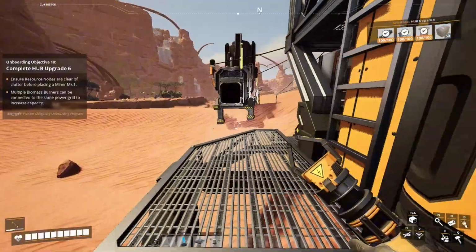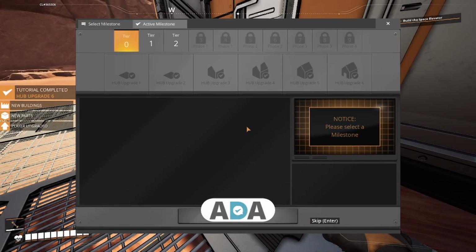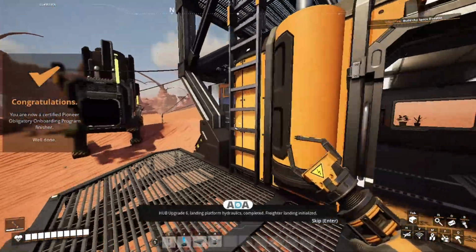Alright, we need concrete. Alright, that is hub upgrade 6 done.